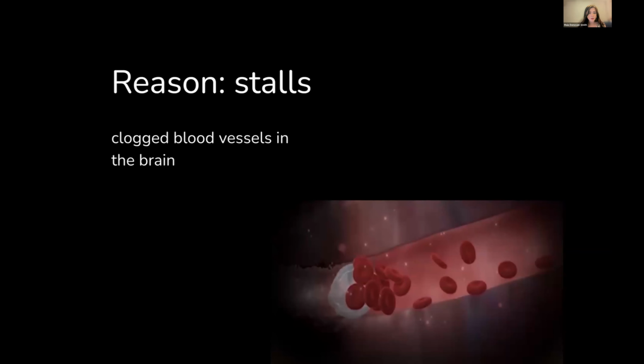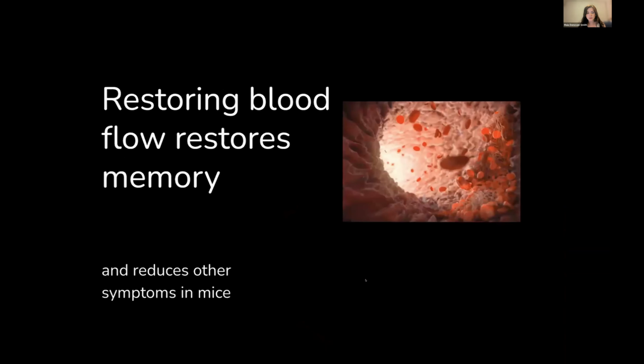So by restoring the blood flow to the brain, we can restore the memory loss that we experienced during Alzheimer's. At least that's what we found in animal models like mice. And specifically, Stall Catchers is trained on mice data. It uses special imaging techniques, so you basically create this virtual microscope of brain tissue in the mice, which is what you'd be looking at, and you'll be seeing it in a little bit when we actually go through the game. But hopefully, when we find a way to prevent these blood stalls, we'll finally be able to begin developing treatments for Alzheimer's.